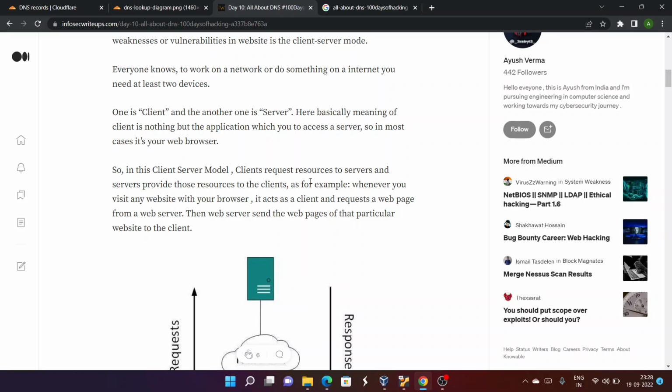Just think like a normal human. If you are given an address like 192.168.42.35, is that easy to remember, or is google.com easy to remember? Obviously you will say google.com is easy to remember. That is the main reason DNS came into play.